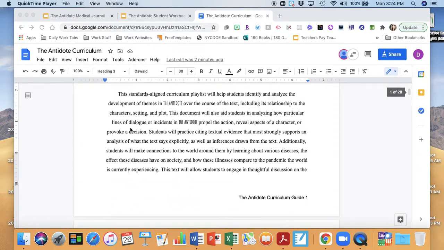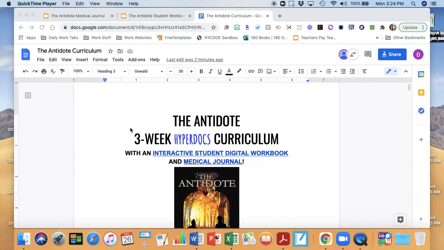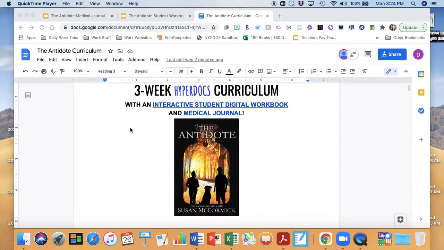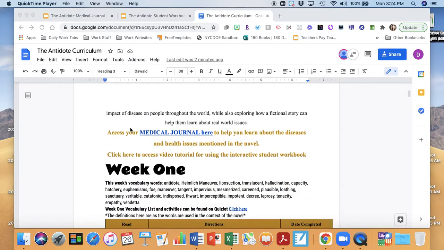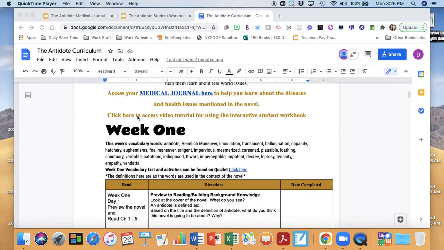So the first thing I'm going to show you is the document that I am in right now. This is the actual curriculum. The way it's laid out, it's separated by week. You'll see here's week 1, and it's broken down by the vocabulary section.